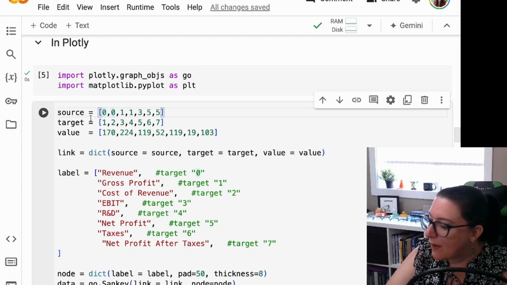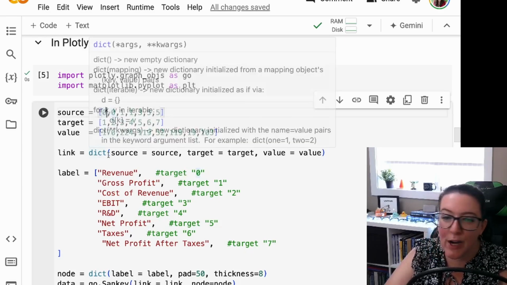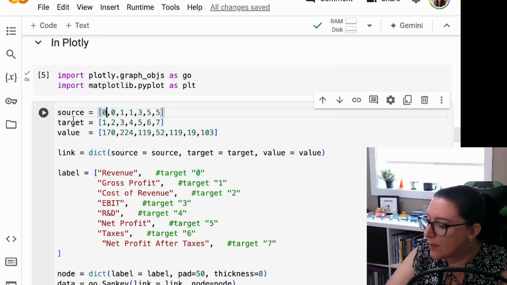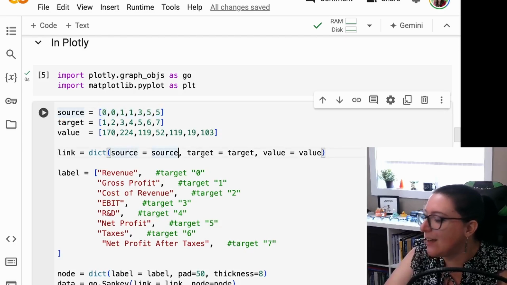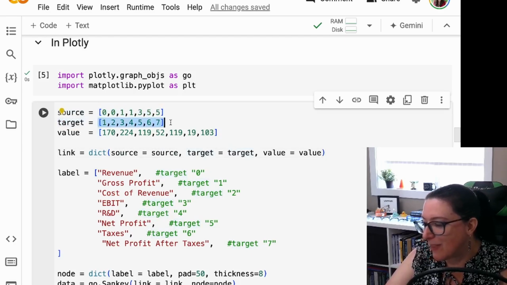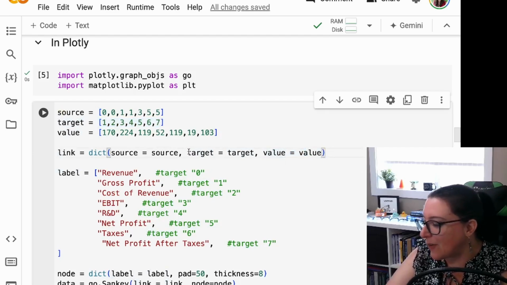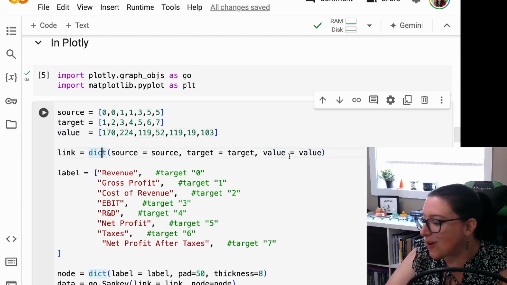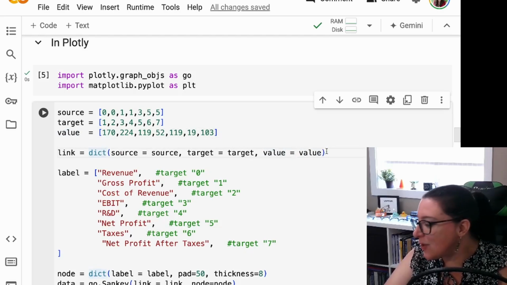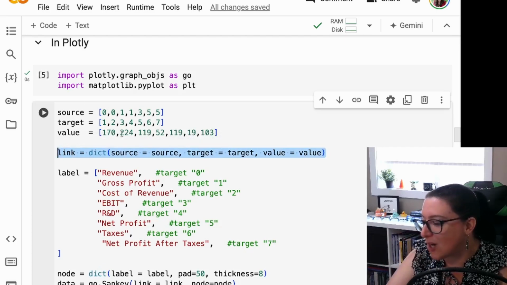Once we have our source, our target, and our values, we create a dictionary where the source is the first list you created, your target is the second list, and the third list is your values. So if you name these source, target, value, then your dictionary can be source equals source, target equals target, value equals value. And you can just leave this code as is and just populate this top part.